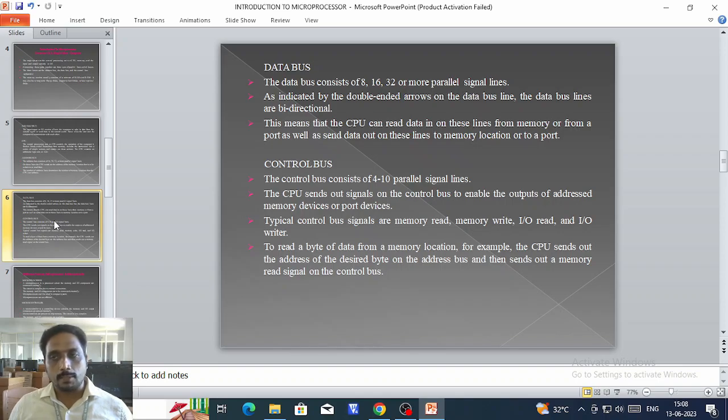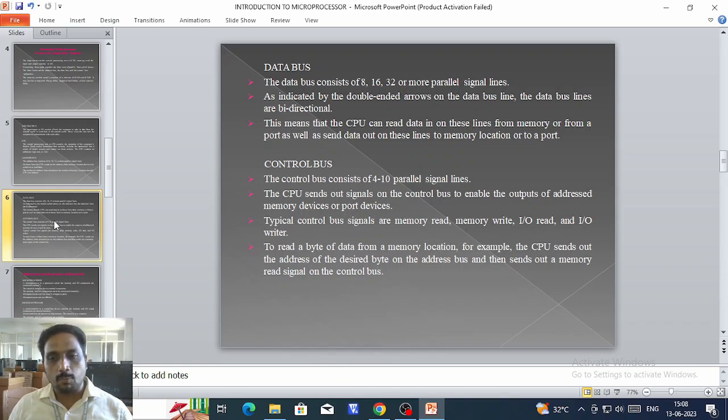Next one, control buses. Apart from the address bus and data bus, we have the control bus. What is the meaning of the control bus? The control bus specifies whether the operation is a read operation or a write operation. Read operation is when the processor tries to fetch some data from the memory, and if the processor tries to save some data in the memory, that is a write operation.